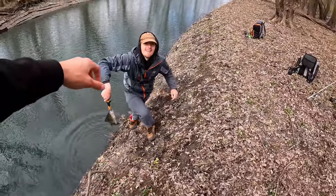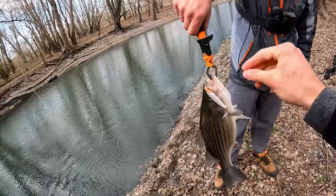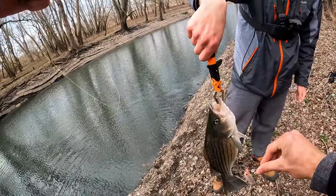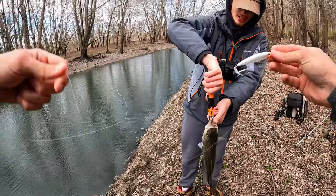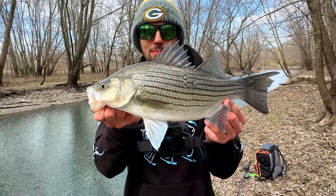Nice, dude. Let's go. We got two of them. Let's go, baby. Dude, this is so random. I've never caught anything here. Here's your fish. You caught yours on the A-rig. I got mine on the white jerkbait. Second fish. First one for me in this spot.